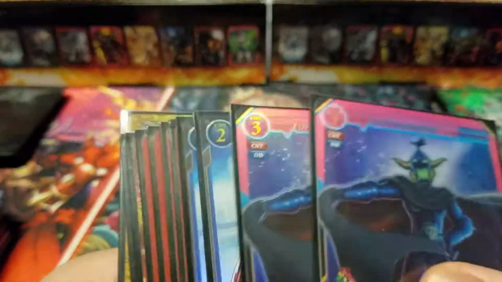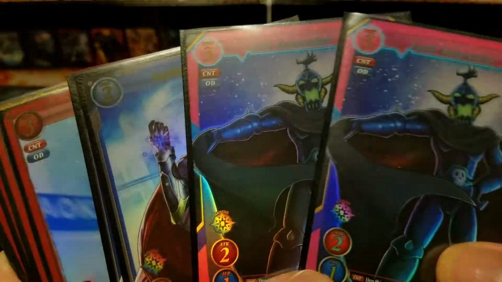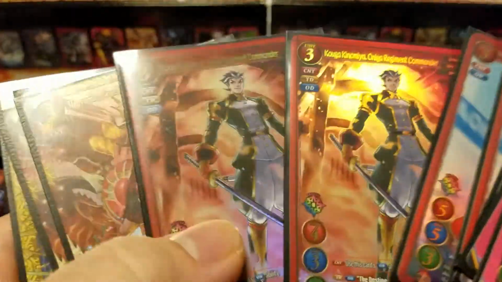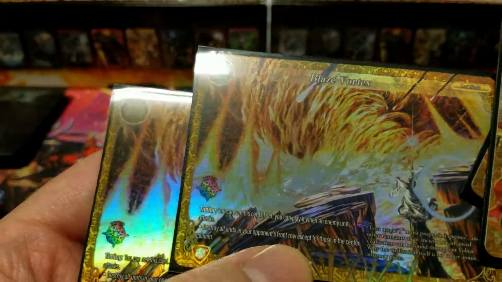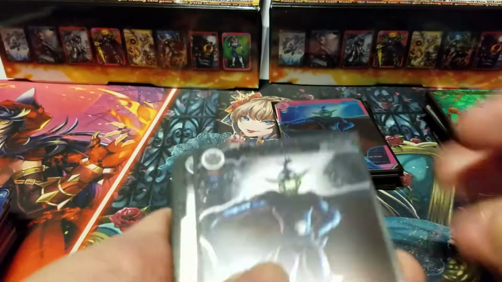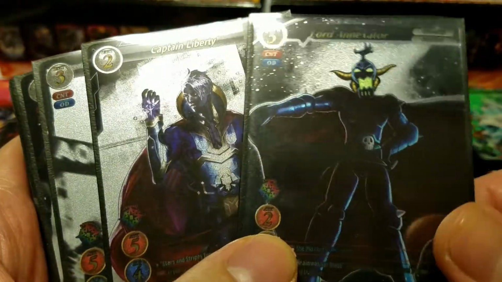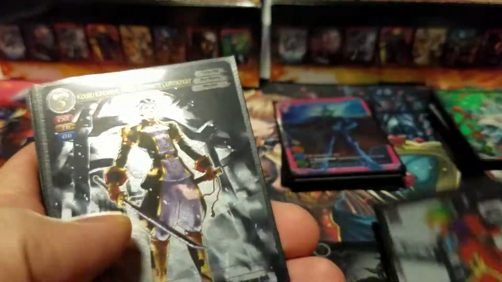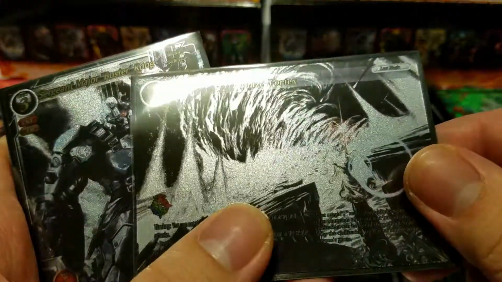For the legends, again, still pretty stereotypical, where you get 2 of each legend. So again, 2 Lord, 2 Captain Liberty, 2 Captain OMG, 2 Koga, 2 Magvarius, and then 2 Blaze Vortex. And then for the Uber Rares, again, you did get 1 of each of the 6 legendaries. So 1 Lord, 1 Captain Liberty, 1 OMG, 1 Koga, 1 Magvarius, and then 1 Blaze Vortex.